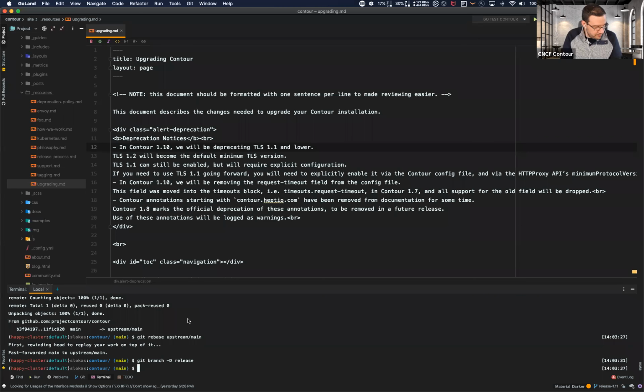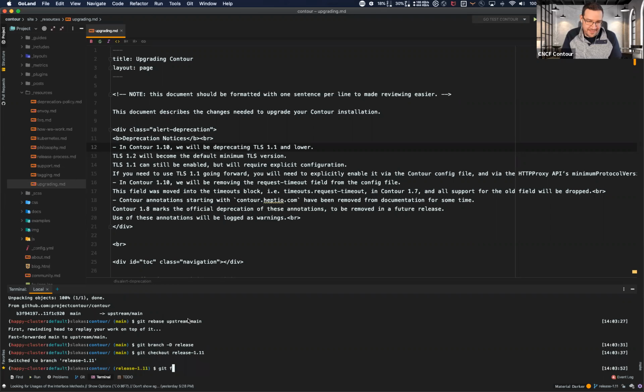How do I do that? Just rebase 1.11 and push it. I guess you can, yeah, just do that. Sorry, I knew I was gonna do that. YOLO. That seems sketchy to me.